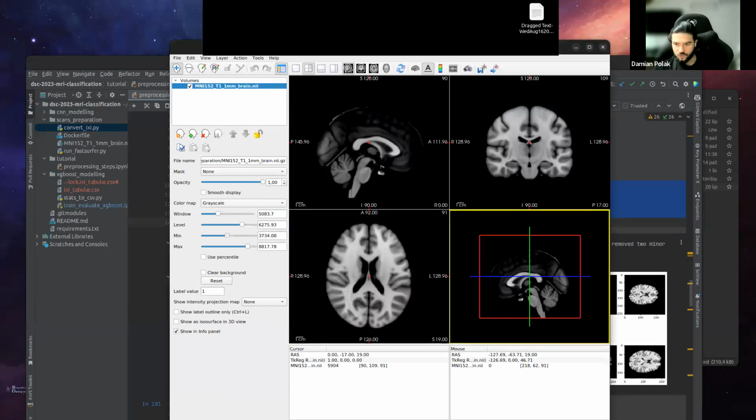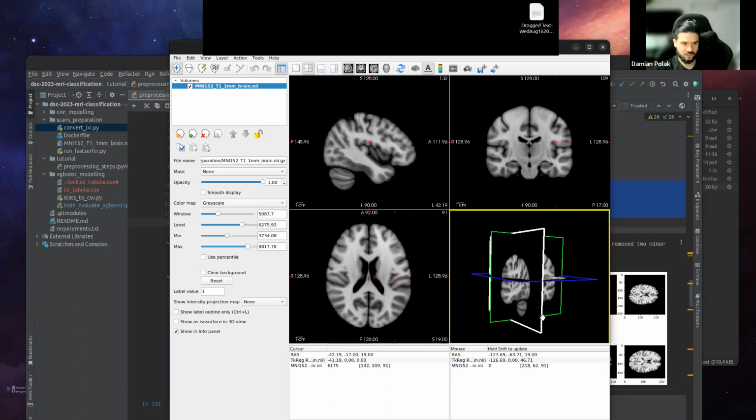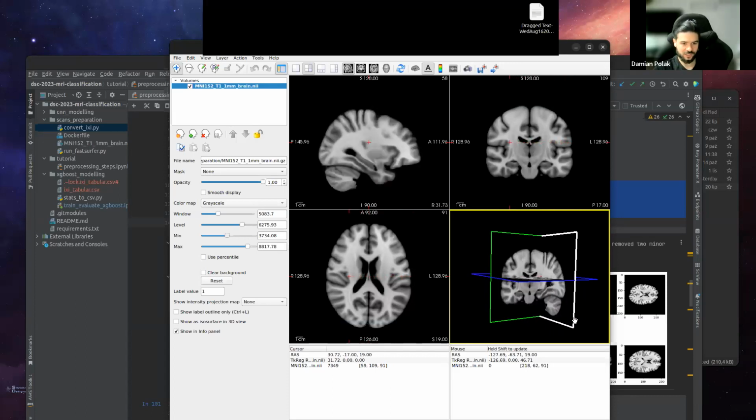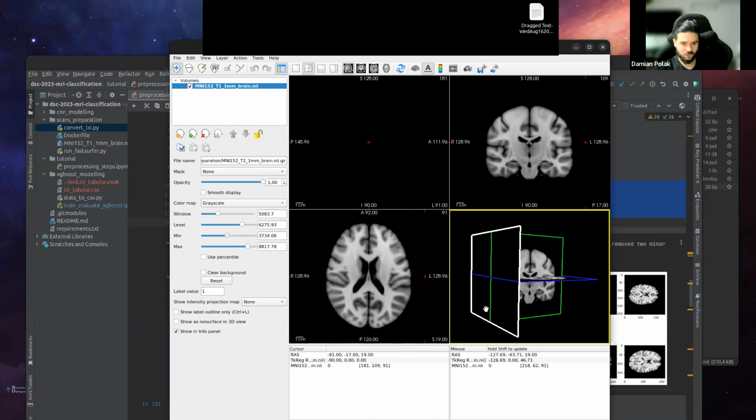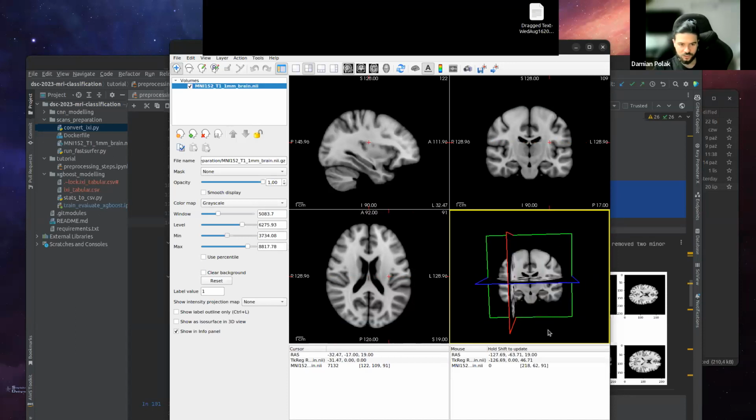This atlas is based on 152 unbiased T1 MRI scans of brains from people of different demographics to create a mean brain image. The most mean image, the most standard brain as possible. Each voxel here in the atlas is normalized, and each of the voxels corresponds strictly to 1 cubic millimeter of the brain. It's even in its name, in the name of the atlas.